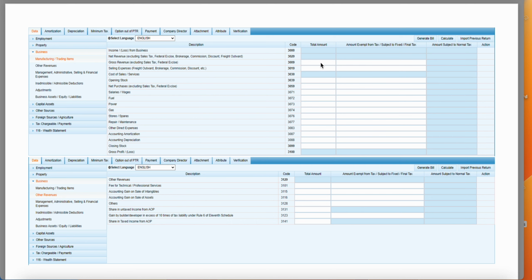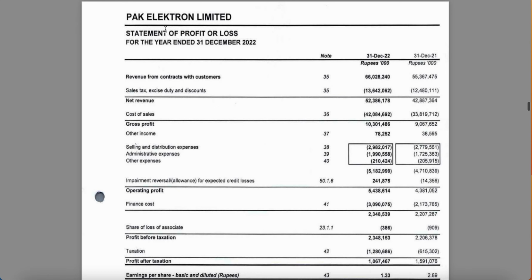The fourth point in question was raised that in sales tax law there are third schedule items, meaning items where the manufacturer adds all the sales tax, that is 17%, and then the item moves throughout the supply chain to the final consumer, but the manufacturer pays all of the sales tax at once. So should the third schedule item also be split between revenue shown here and sales tax and federal excise excluded from here? For that, we'll take an example of the accounts of Park Electronic Limited.